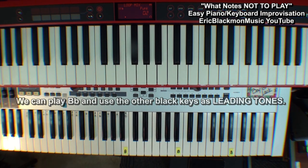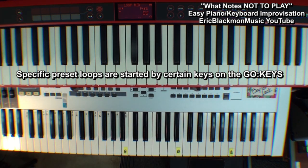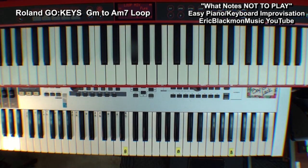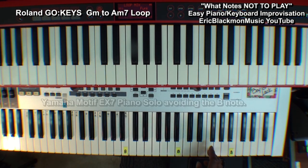So let's start a loop on the Go Keys. Let's start with some drums. A piano line. How about some bass? Now a beat. All right, easy notes.